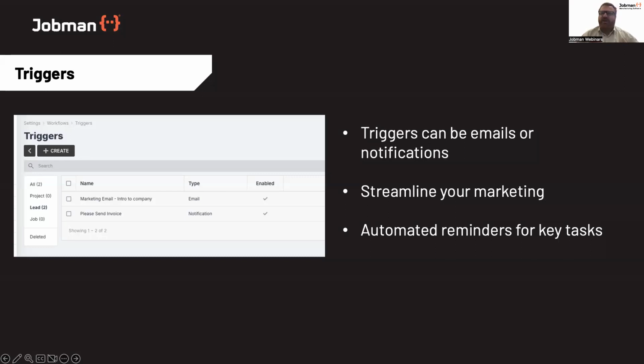The other one, though, and something I really want to deep dive and explore a little bit more today, is the use of automation in the software for marketing. That's a big part of why a lot of people go looking for an end-to-end package or an ERP such as Jobman, where you have both the CRM and job management process all under one house or on one platform, so that you can actually start to take advantage of some automation so that you're not doing things over and over. And that comes in two parts.